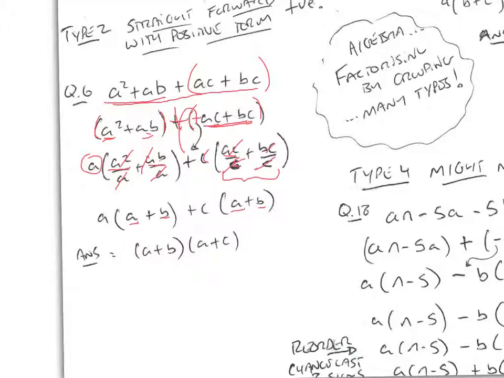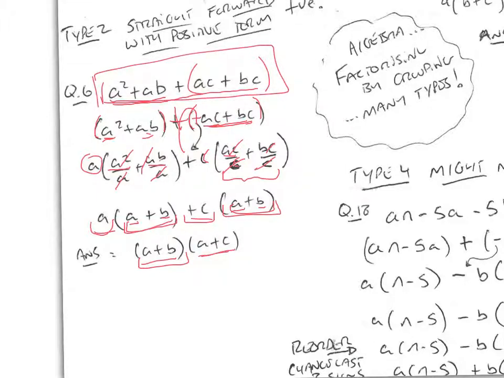So now it's like spot the factor again. a plus b is the standout factor that occurs twice, and it's the first factor we note. The remaining factor is then a plus c, the second factor. And again, multiply this by this, and you will get this initial term here.